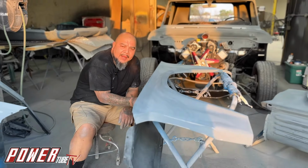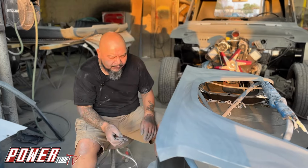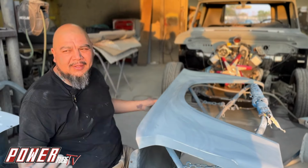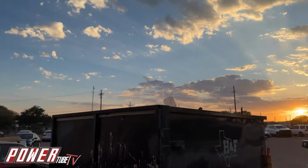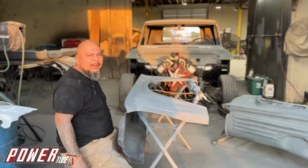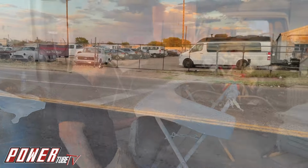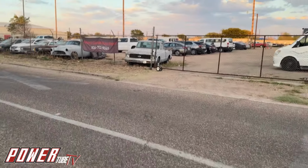It's going to be very nice to be able to deliver this vehicle next week. I'm so looking forward to it. I want to thank the guys again out here at Sideways Collision for staying out here late. They could have gone home at 5 o'clock like everybody else. Look guys, sun is setting, and they are graciously allowing us to stay into the wee hours of the night. It is 8 o'clock, by the way, just so y'all know. And real quick, we're going to cross the street, and then I'm going to show y'all.